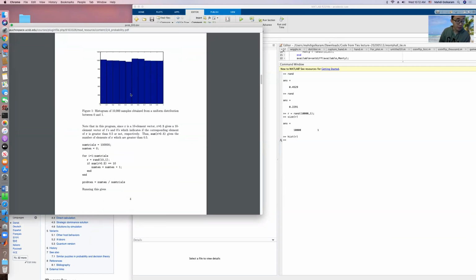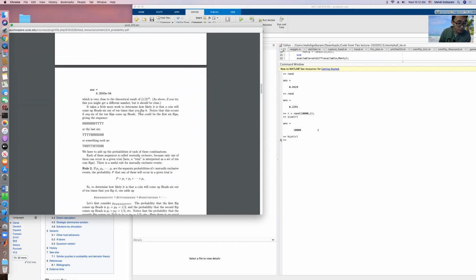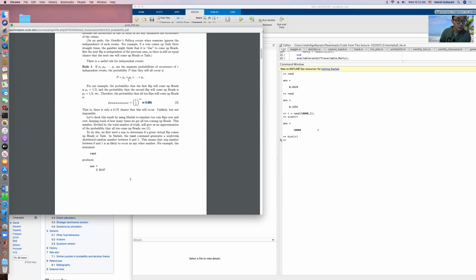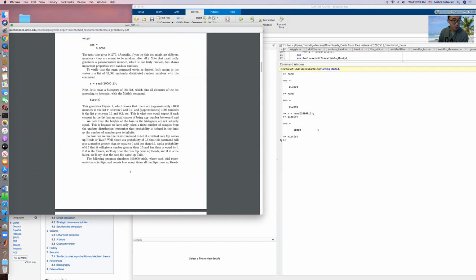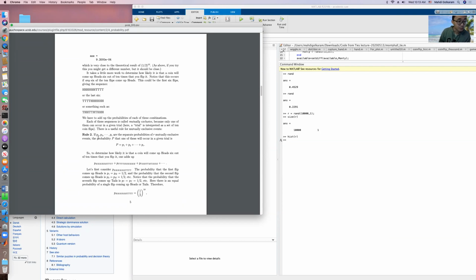Right, we already have this, and let's think about another thing. So now we should know independence, right? So when events are independent, then the probability of all the events happening could be calculated by multiplying each of the probabilities. Another rule, so that's rule 1, and there's a rule 2.